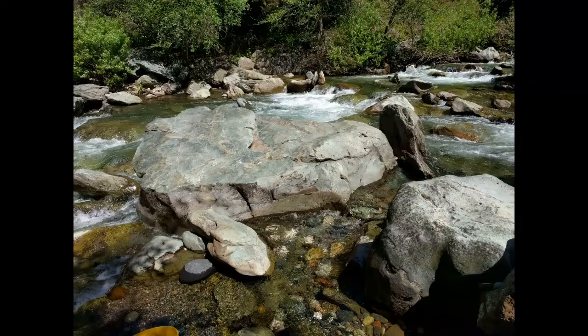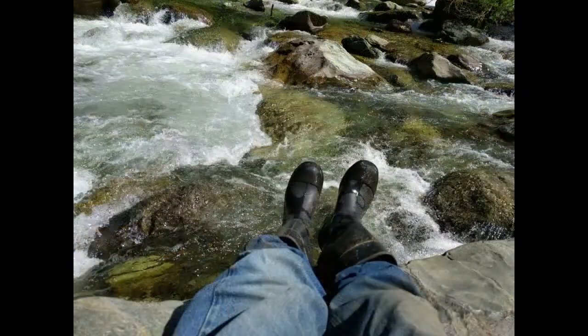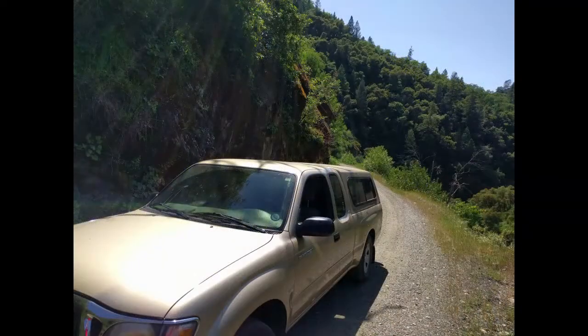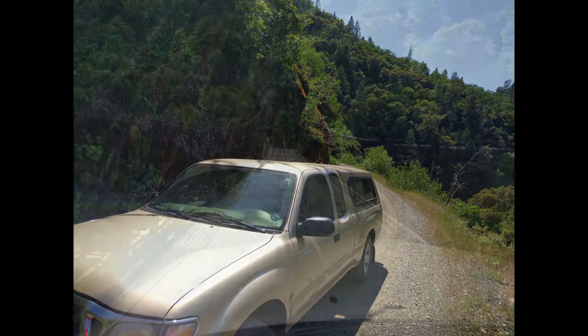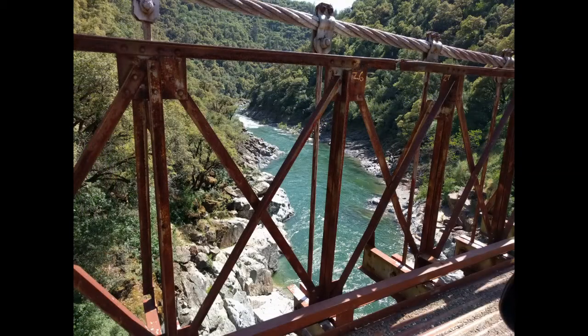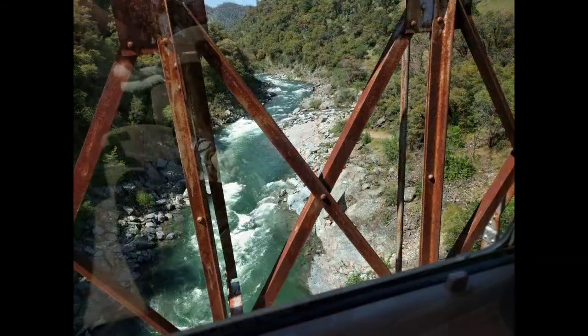There's a big rock that is really nice and flat — perfect to sit on with your lounge chair and a beer and just enjoy the river. Beautiful view, that blue sky I was telling you about, warm beautiful sunny day in May. Now I'm heading home, getting ready to get down to the bridge. Those of you familiar with the area will recognize the Yankee Jim suspension bridge — beautiful upstream and downstream shots off the bridge, beautiful river, great place for swimming in the summer.